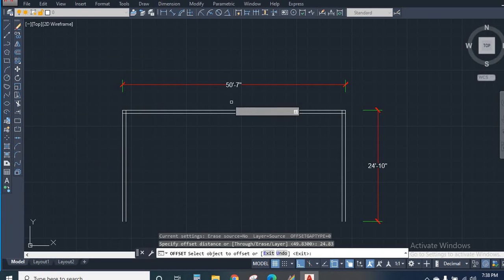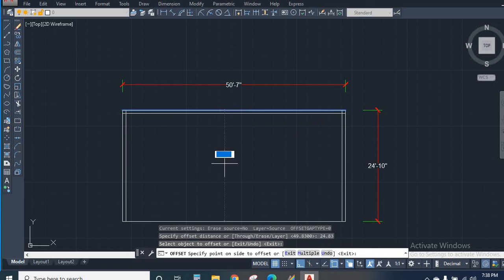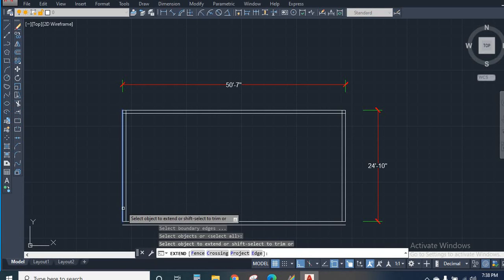Enter. From here to here, and again from here to here, this to here. Let us make extend here, extend here, extend.